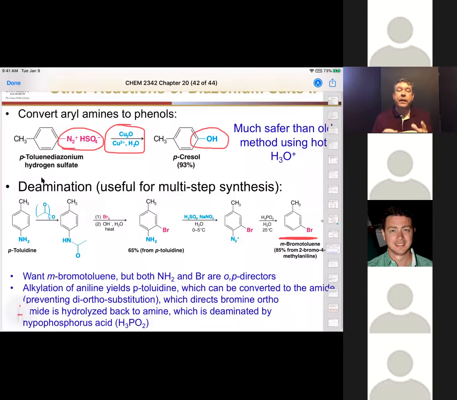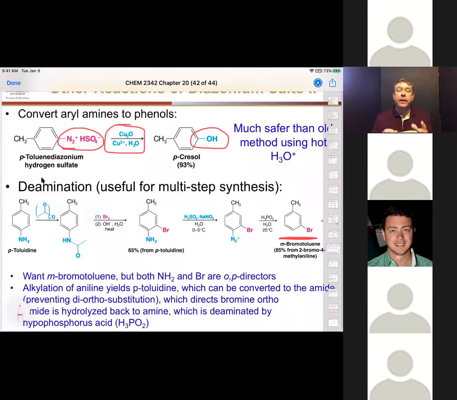By directing the bromination, we can get it to be exactly in that place. So let's look at how we do that. We'd start with an amine, blocking one of the positions we don't want the bromination to happen, in this case the para position. Then we'll react that to form the amide right here.